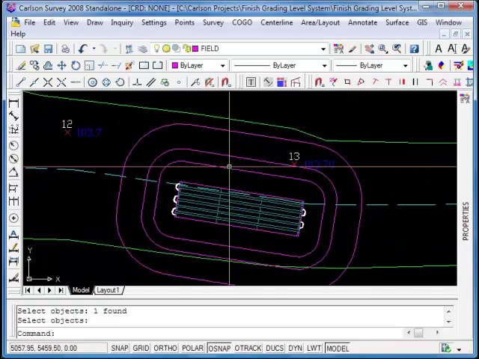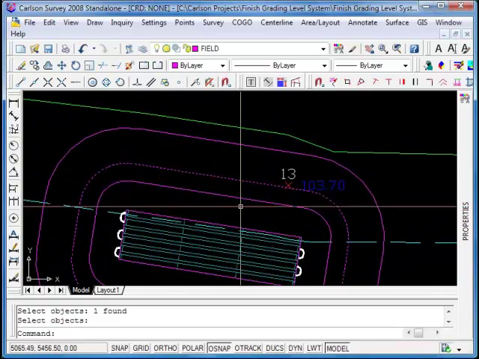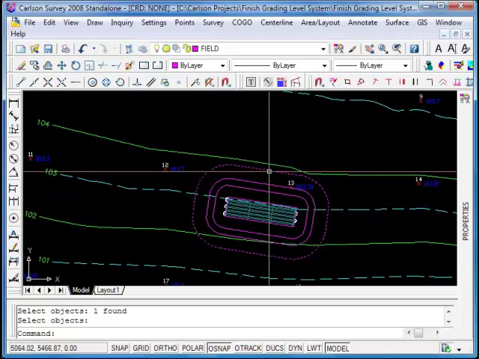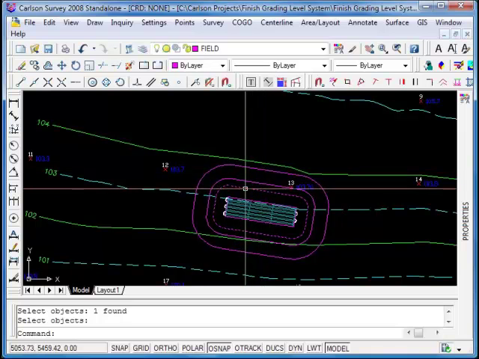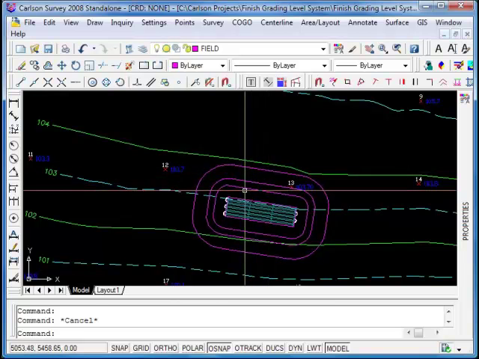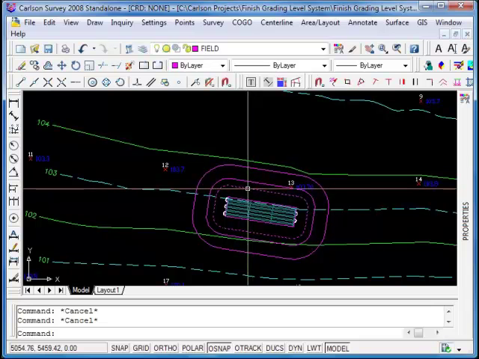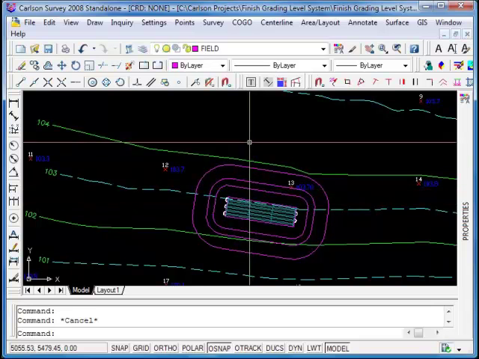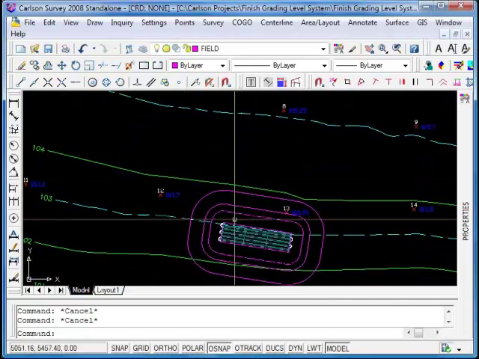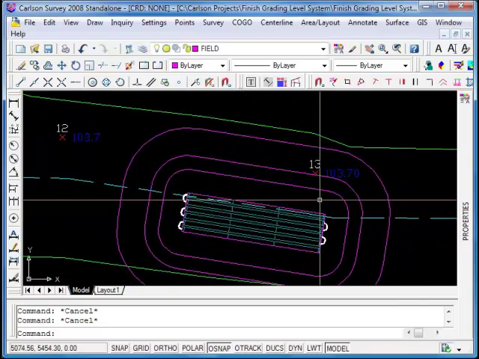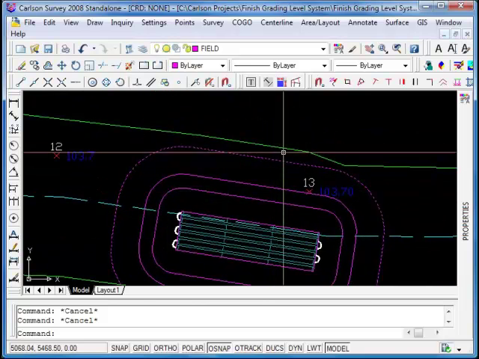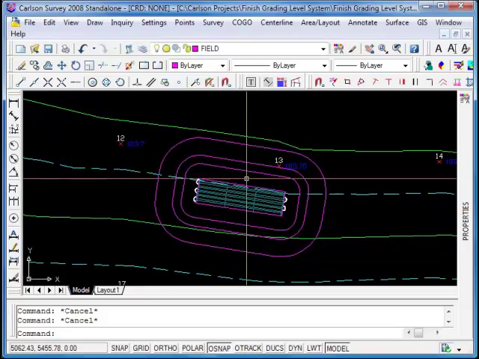Now we have to take a look at our contour lines and see if they intersect the existing terrain at the appropriate location. Now you remember we have the 105 contour, the 104, and then the 102. So we want to start by grading the 105 into the 105 contour. Now you could choose to just leave this as a mound where we have a 105 contour and then it slopes downward to the terrain. But for illustrative purposes we're not going to do that.